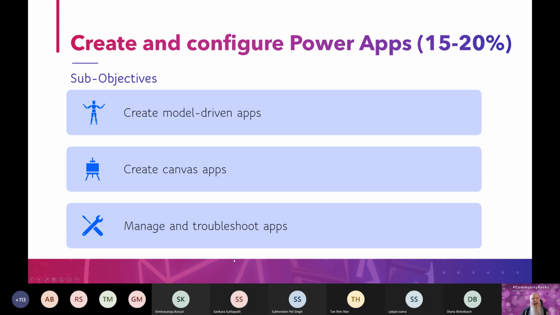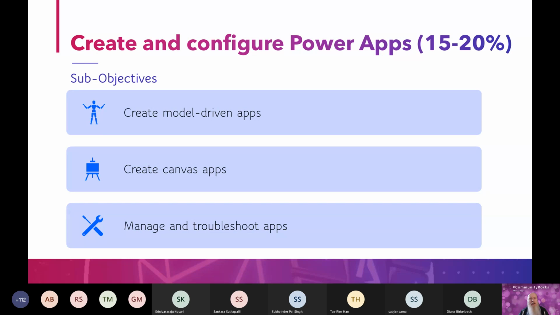What other debugging tools do I have? So anybody, if I'm building a Canvas app, what are my debugger tools? Anybody want to write in the chat? Or a model-driven app, or if especially I'm writing PCF, what am I going to use to debug my apps? So you need to know the various different tools, and including things like XRM Toolbox comes in here. The community tools come in here as well. So I'm actually talking here about Fiddler. If you've never used Fiddler, you need to do that, because that allows you to see what's going on on the client.